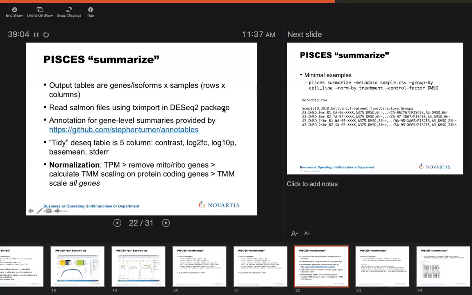Okay, so to briefly summarize here, you get tables of all your genes. So isoforms, genes are summarized from the isoform level data using, these are all open source tools, this great tximport function that's now in the DESeq2 package, Mike Love developed. And this handles all the file input. And Stephen Turner has this nice dump of BioMart, which allows you to annotate genes with all kinds of extra data, in this case, like gene symbol and Entrez ID and Ensembl ID and that kind of stuff.